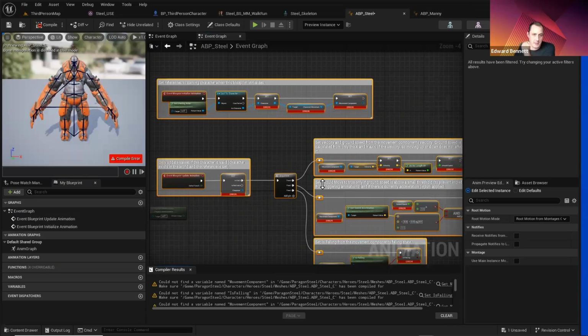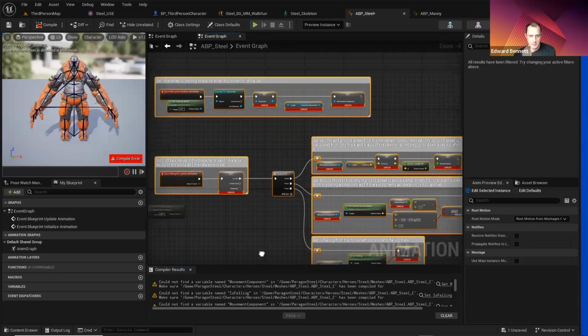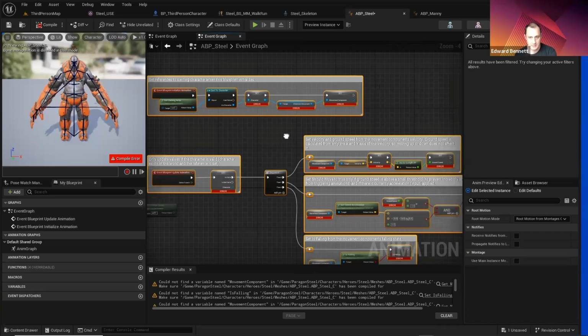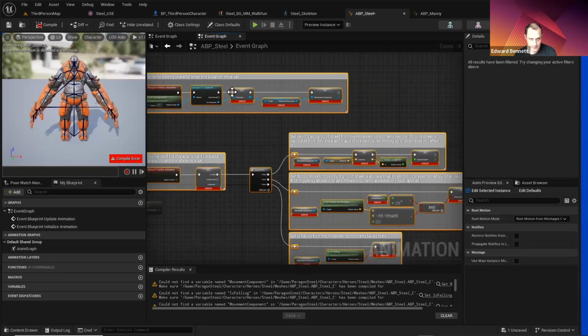Now, if you hit compile, you're going to see a whole load of compilation errors. But these are all the same error. The main problem is we have not created the variables which are required to run this. So we can fix this quite simply. If you right-click on each of the variables and go create variable character.